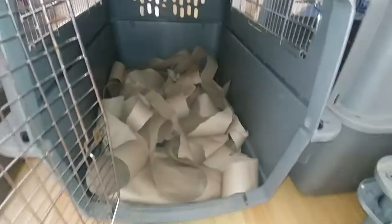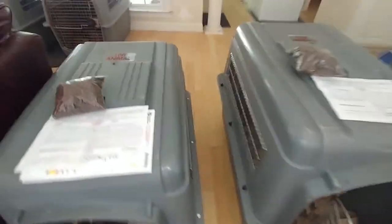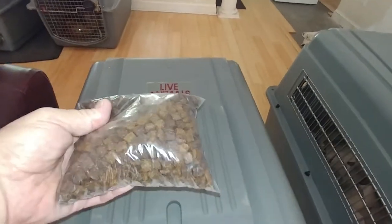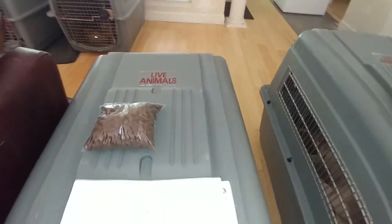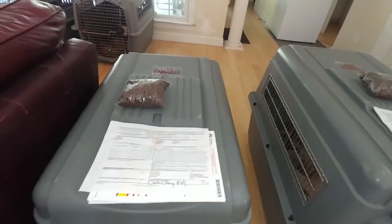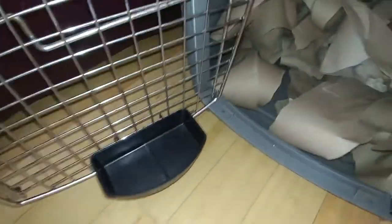Whether or not United is going to allow the paper — they always have in the past, but just in case, I'm bringing the roll with me so if they want just one sheet, that's what I'll do. They get a pound of food. It's not a lot, but I'm following the United rules. The kennels come with a little food and water bowl — it is little, so not much food fits. I usually write on the form to feed them and give them a little water at the transfer point.